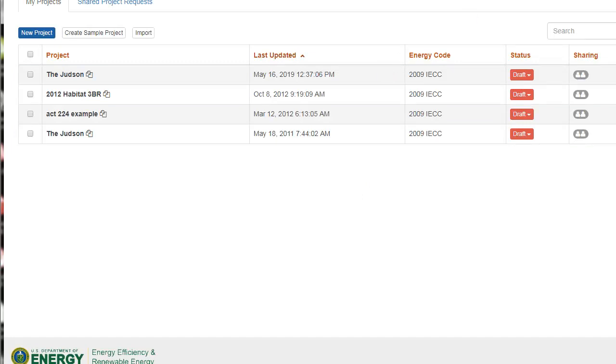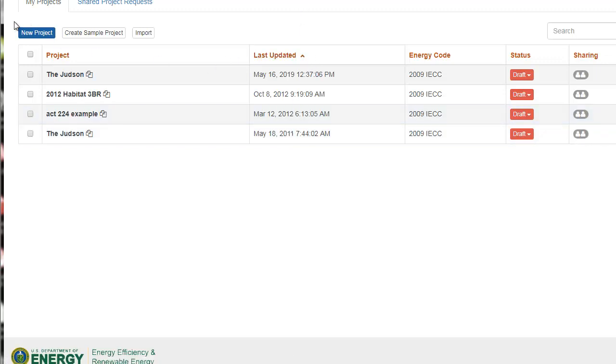You can see it's saying that I am unknown at this time. If it doesn't log you in, it'll take you to a home page, and what you want to do is create a login. You can see I've got a couple of our projects here. You do want to create a login and a password so that you can get back in. Some of my projects are from 2012. Here's a 2011 version of the Judson I did a long time ago. I'm going to walk you through creating a new project.